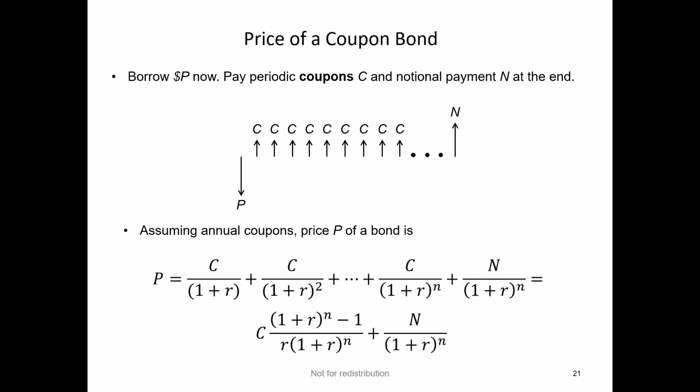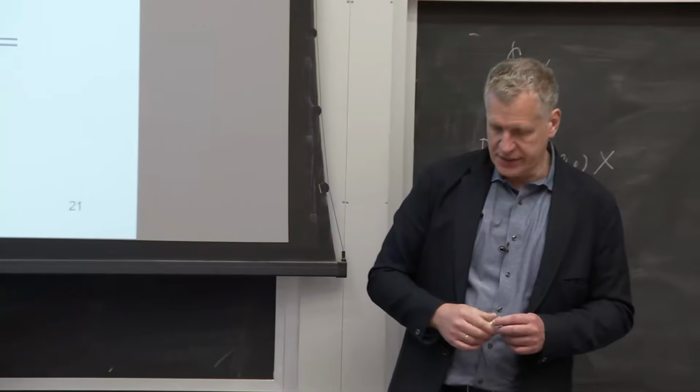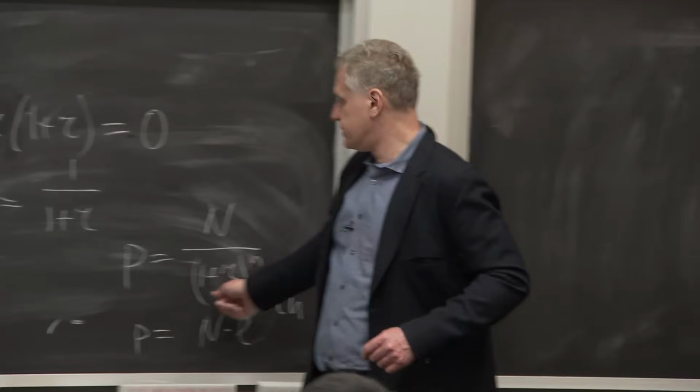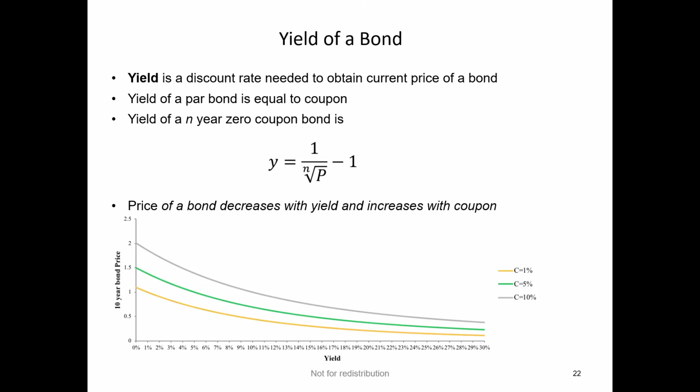So you buy something at the market price, you know the market price. So you know all the cash flows, so you back out one flat interest rate, which will give you the price of the bond, right? That's called the yield of the bond. Obviously, there is a one-to-one relationship between price and yield. So for our zero-coupon bond, yield is pretty simple, right? You just invert this formula. And this is here on the slide.